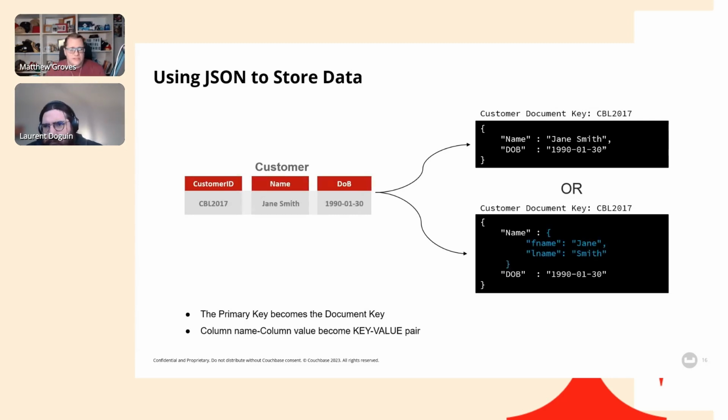And this is a very simple customer table, and there's 3 columns of data, and we can pretty easily translate this into JSON if we want to, just a very flat piece of JSON. And we can get more flexible if we want to. We can have first name and last name be sub-properties of a name object. And maybe we could add suffix and middle initial and prefix and all sorts of things if we need that level of granularity or flexibility.